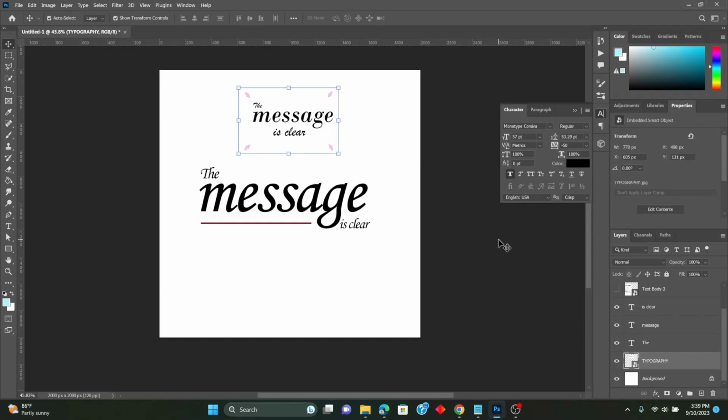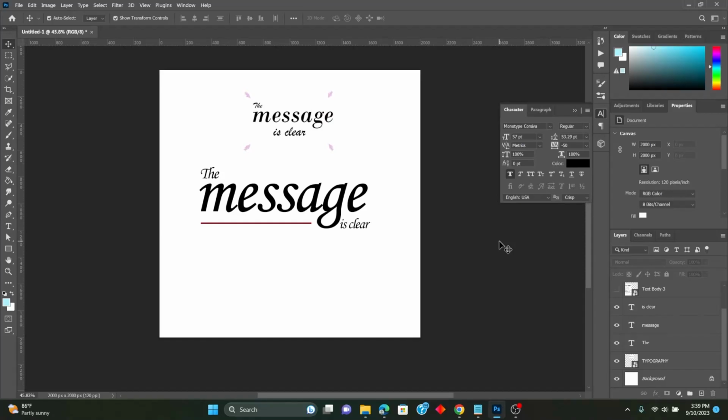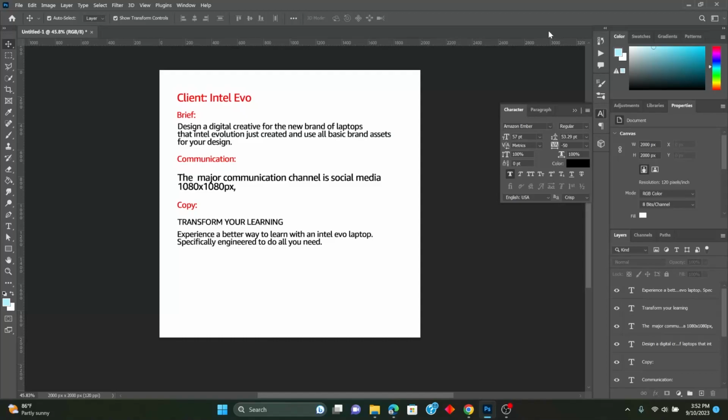So see, look at how this compares to the other one. Immediately I've tried to correct the mistake, and what I just did was follow the basic design rules and principles of how to align and arrange text and typography. Do you understand? That is simply what I did. I can afford to put in the arrows also to make it look exactly like what my student designed, but I don't think I need to do that. So, to the order of the day, I have a brief now.